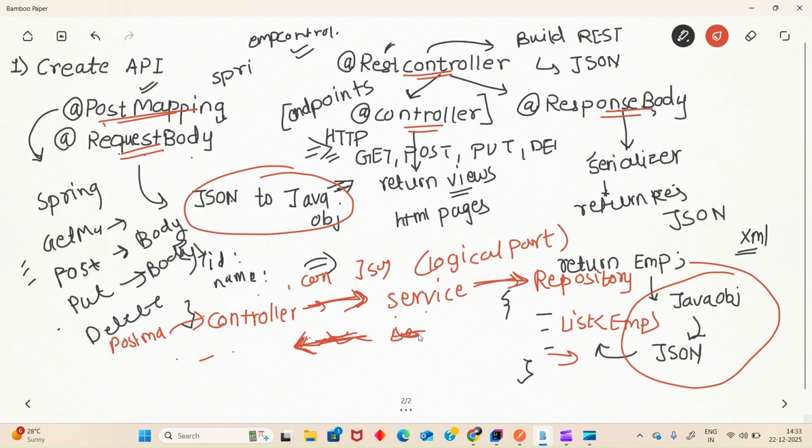But here in some logical part we can do something like grouping. But as of now let's not do that, just return this and it will return to the controller. Later we can do this in service, I will explain. So let's start with simple. As I said, keep it simple.